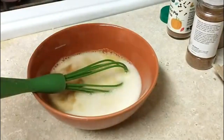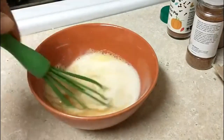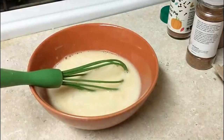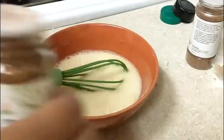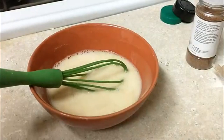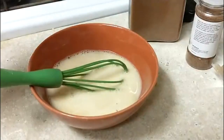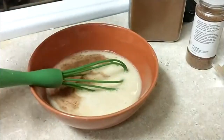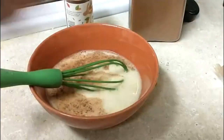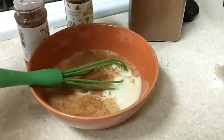But I'm just going to eyeball maybe almost a tablespoon of vanilla. You know how the old school does when they eyeball things. It's always more than they say. And I'm going to add some pumpkin pie spice, nutmeg, cinnamon.